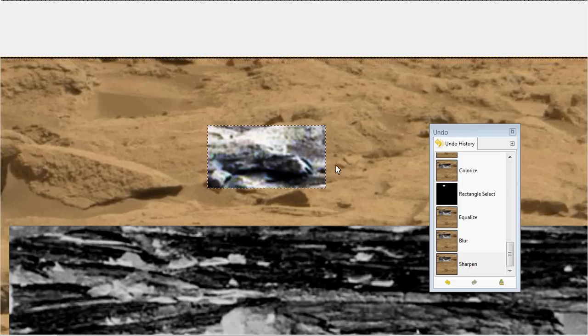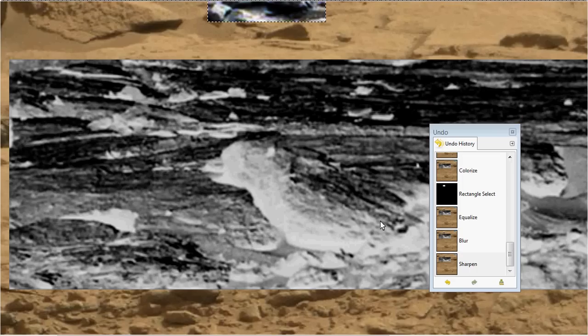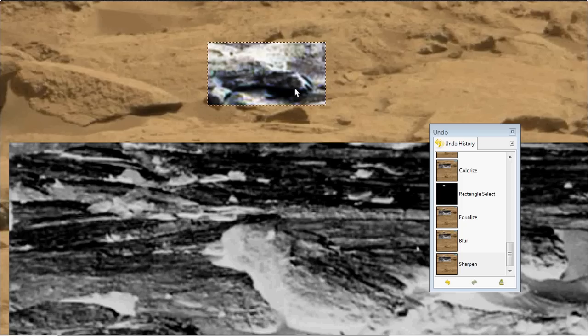But here's a perfect example. My main thing was to show you that a lot of stuff is encrusted, meaning either due to natural occurrences or because of the manipulations. And the third item here I showed you is clearly manipulated. You can clearly see it's something other than a rock. Now, there is tons of this stuff in this picture, guys. There's tons of it.